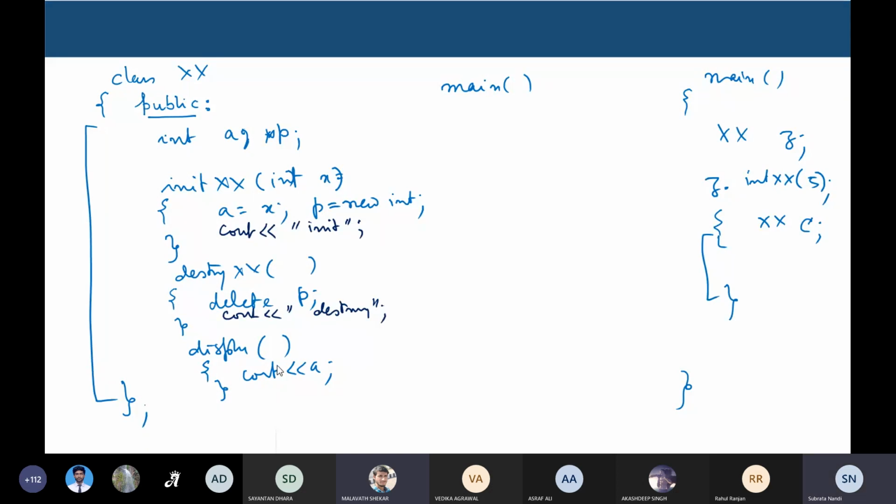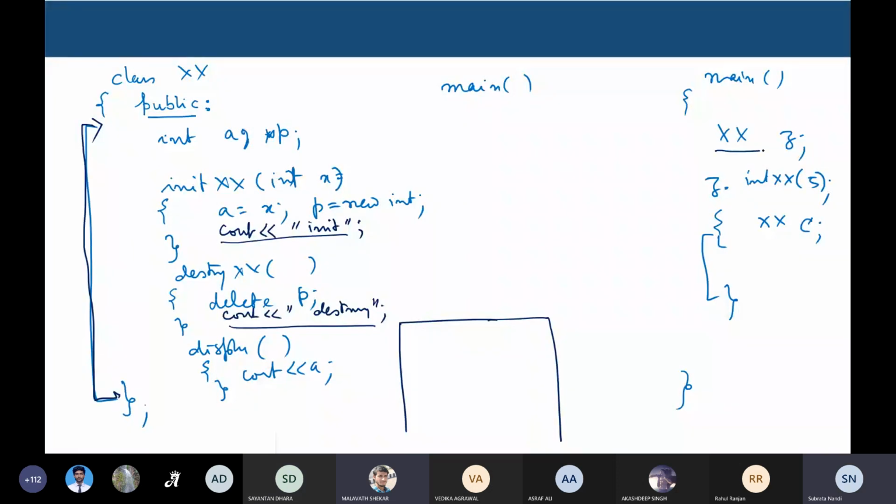Okay, so if I run this code, what do you expect to be the output? Initializing. See, so this part is clear to all of you, right? Have you all followed? It's pretty simple. Everybody can follow the code. Yes, sir. So now let's come to this point.